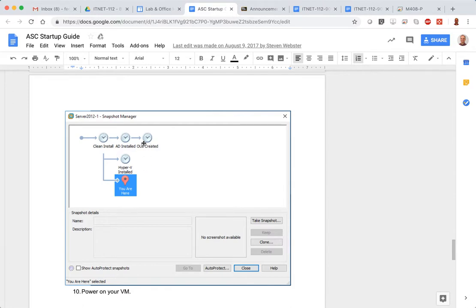What is a snapshot? It captures the state of a virtual machine at a point in time. So it's like a time machine, right? We went through, configured Active Directory on our servers, set up some organizational units, and then took a snapshot. If a student goes back to that snapshot, pretty much any other changes that other students have made will be eliminated, erased, undone. So it allows you to start from a known starting point.